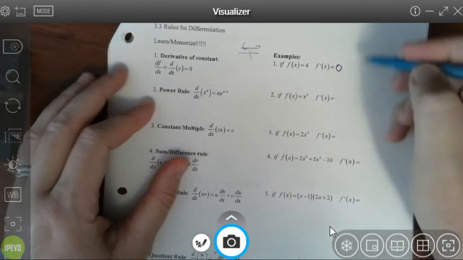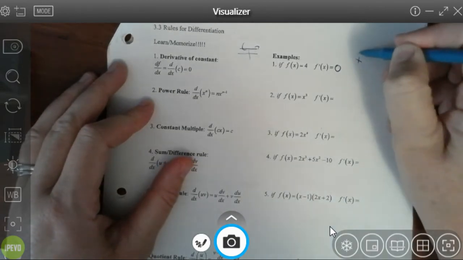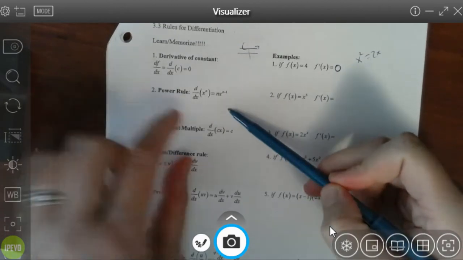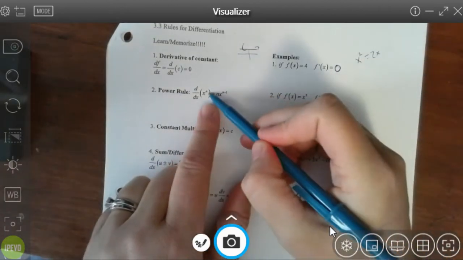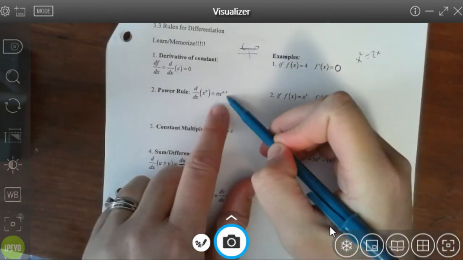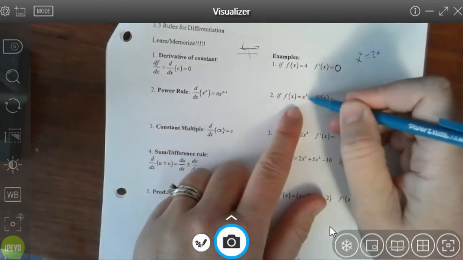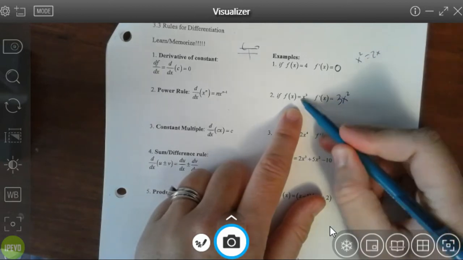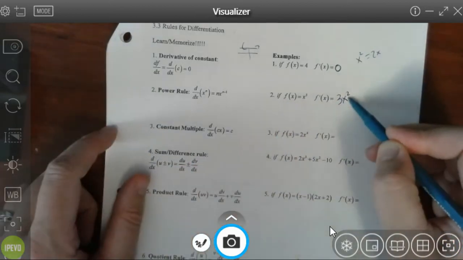And then most of you guys have figured out that if you have x squared, our derivative is always 2x, and that's because of the power rule. What the power rule says is that you take your exponent and you bring it in front, and then we subtract 1. So the derivative of x cubed would be 3x squared. I brought down my exponent and I subtracted 1 from it.